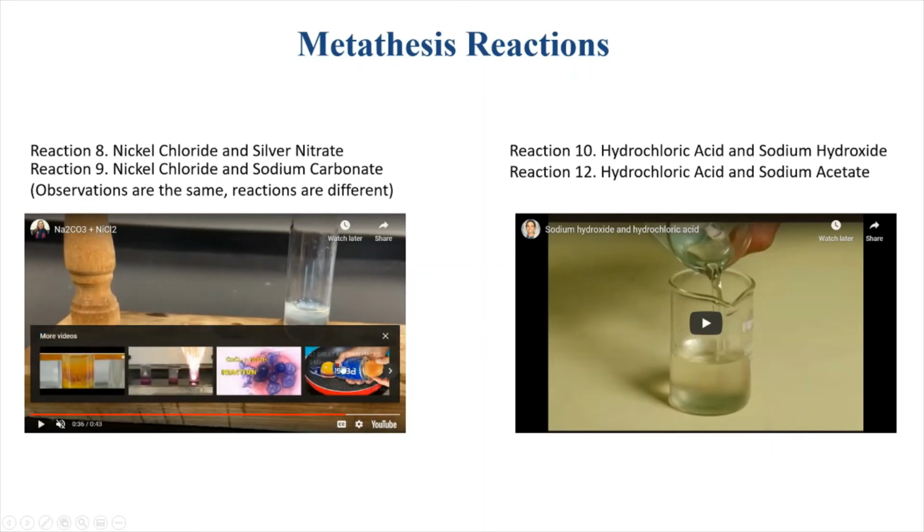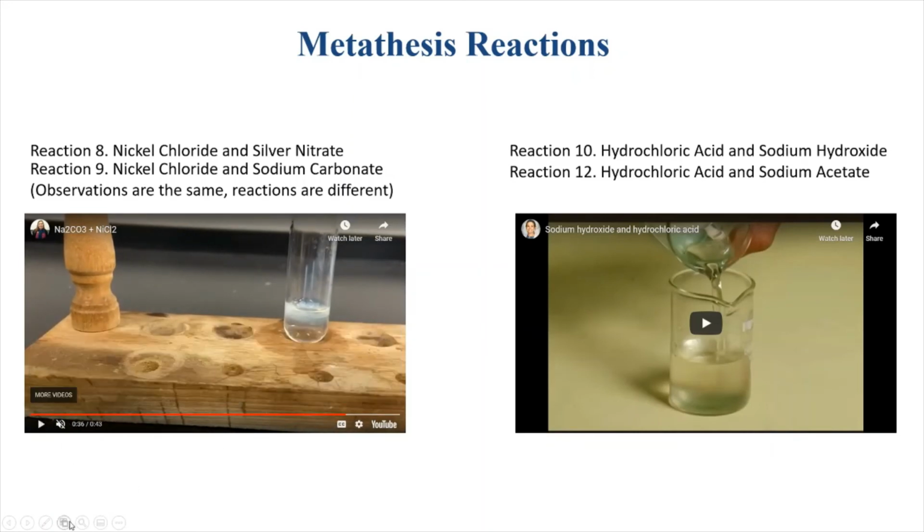Okay. So now, for reaction 9, if you were to centrifuge that down, what you would get is a slightly greenish colored, or slightly colored, precipitate. It'd be close to white, but have a little greenish tinge to it down at the bottom, and the supernatant would be colorless.